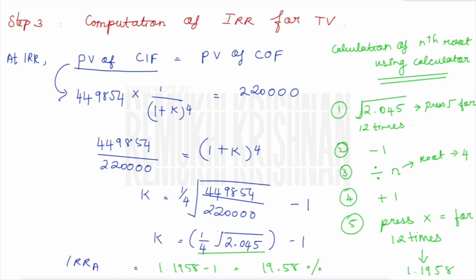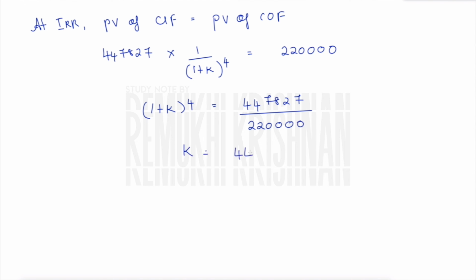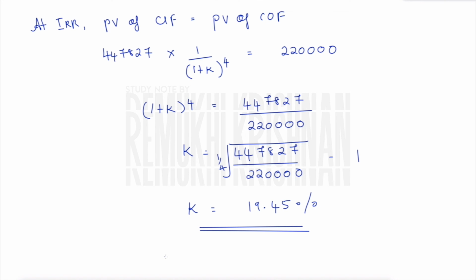Okay, these are the steps. You just take your calculator and practice that right now. You will be able to understand that. Okay, let us move further. Now I'm just going to find the IRR for project B. Again, we know that at IRR, present value of cash inflow is equal to present value of cash outflow, and substituting the known values we are able to find our k, right? So same format I'm just using here. Solve everything, guys. So here also with the help of the calculator find the fourth root of the value. Then finally you will be arriving with your k, which is nothing but 19.45 percentage.